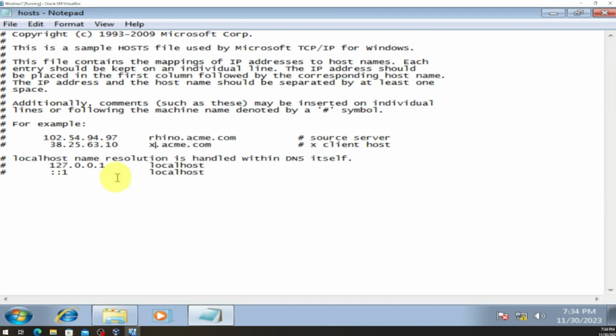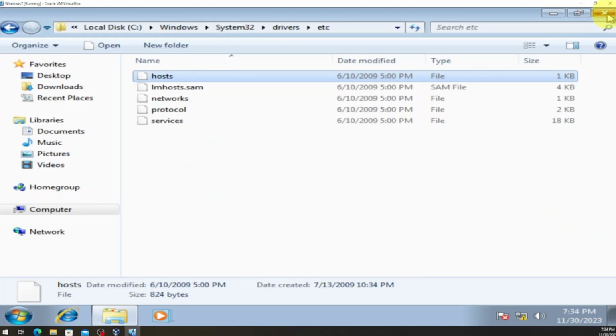Okay, now let's try to ping this IP address. We're going to try to ping it. The one we have there is the IP address 127.0.0.1. Let's try to ping it. I'm going to show you guys.